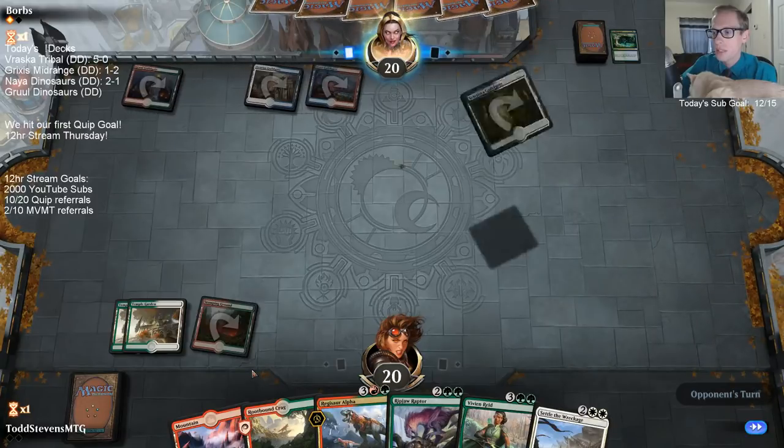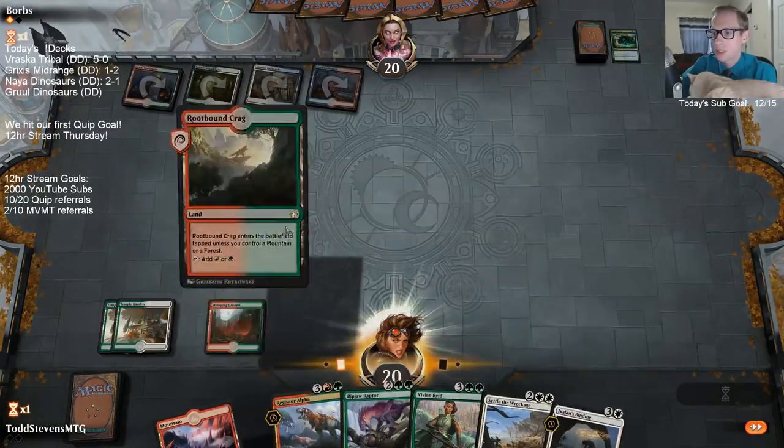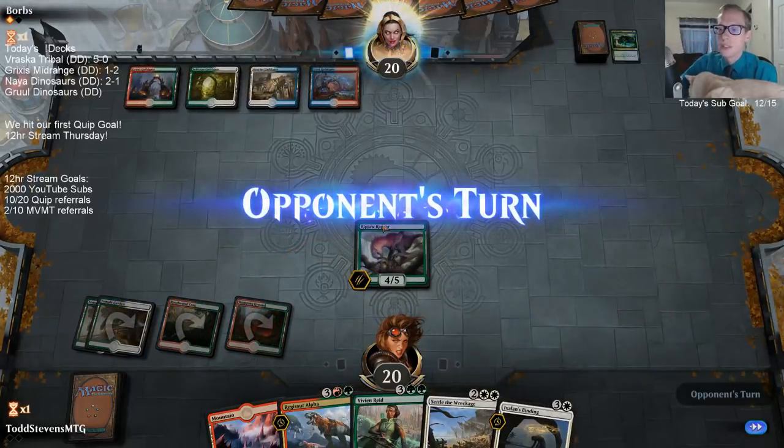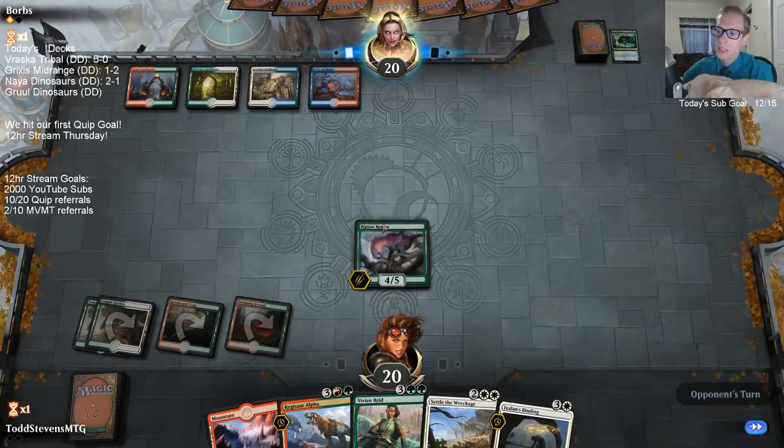Had a slow hand here, which isn't great. I do like having Vivian. Vivian should be pretty good, and I really like drawing that binding.